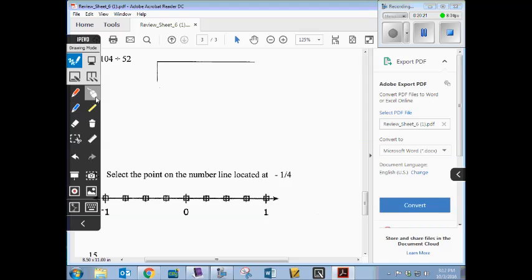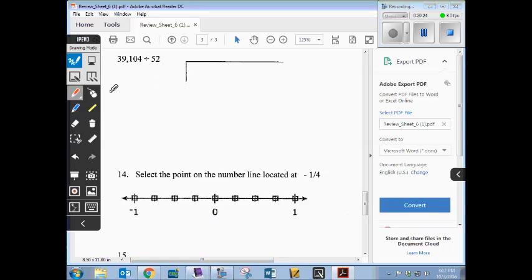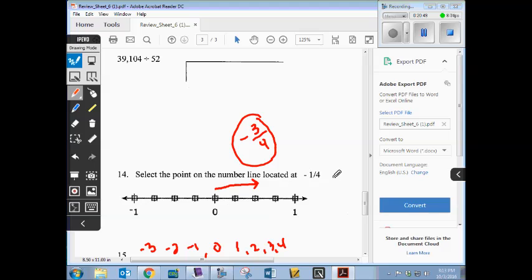This next question here, this is one that we did basically the same question last week, only it was -3/4. Okay, so what I'm going to ask you to do is look back at last week's review sheet to get some help on that one. But just remember, you count the same way going to the right. For instance, if I were counting 1, 2, 3, 4, I'm counting by ones. If 0 is here and I'm counting this way, I'm going to go -1, -2, -3. So just keep that in mind. Okay, think about where -1/4 would go on that number line. Hopefully you all realize it would be to the left of 0 because it's negative. So now you have to figure out if it's this point, or this point. Okay?